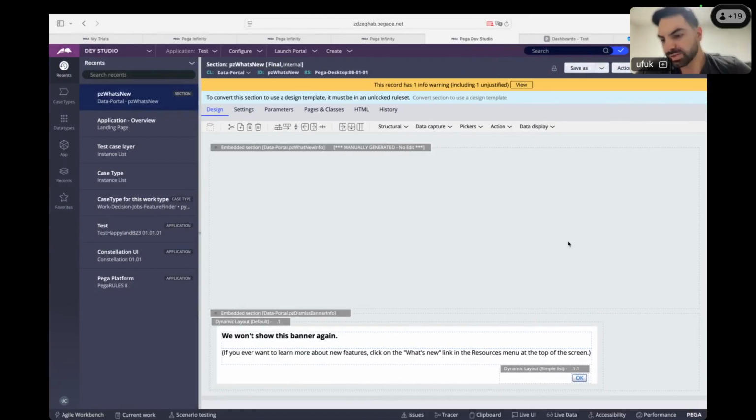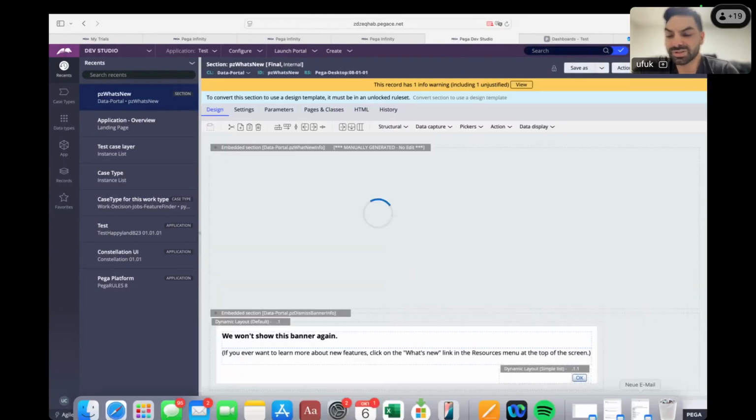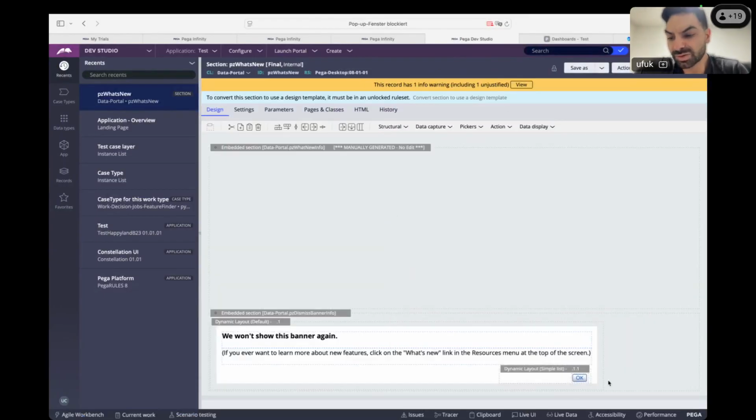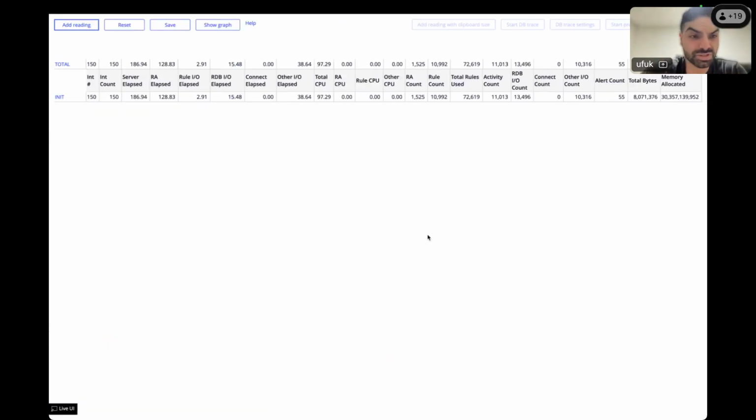As I said, this is a lot of information for now. Performance is to see, as the name says, how Pega is performing. If the user says it's very slow, we can look at the performance screen and see if there are any alerts or any subjects that could be a problem.